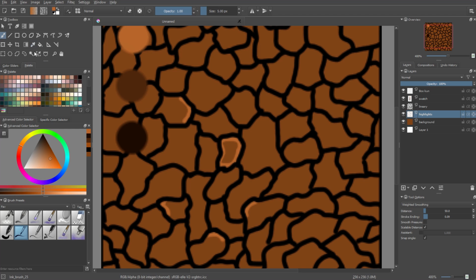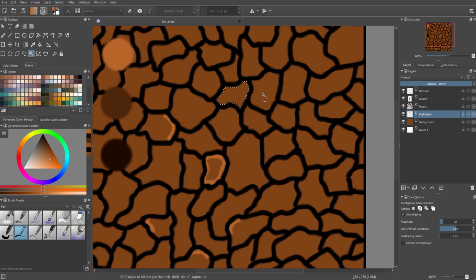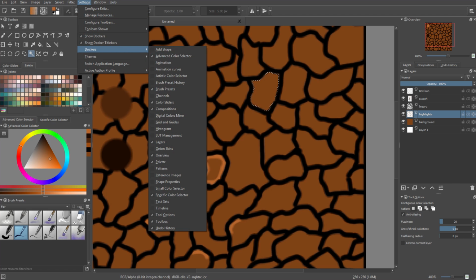And a nice little tip for you is to use the contiguous selection tool and select your rocks or ground or whatever you want. If you don't have this little docker over here, it's called the tool options. All you have to do is go into settings, and you should see Dockers, select tool options.